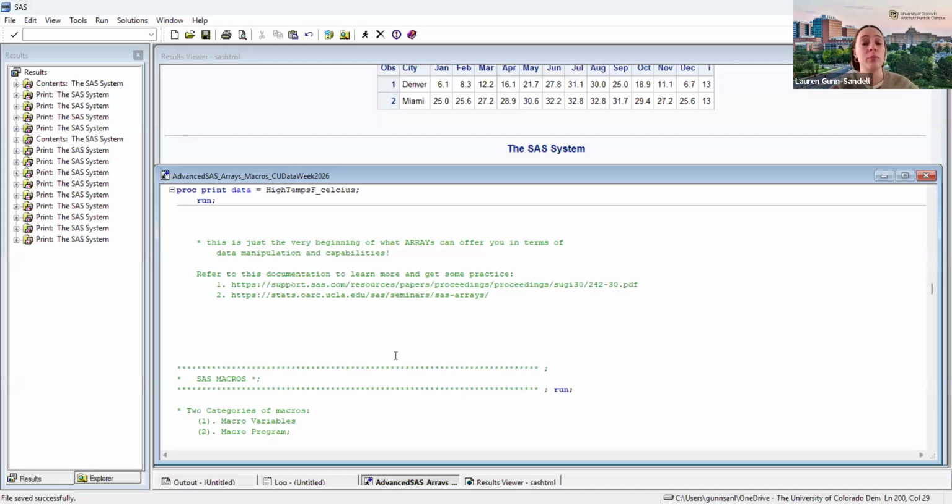I use them to manipulate time, date variables, because if you think about the information that we're getting in public health or clinical studies, there are so many variables that are of the same type that have similar problems, and we need to fix all of them at the same time. So this is where I'm using arrays most often.